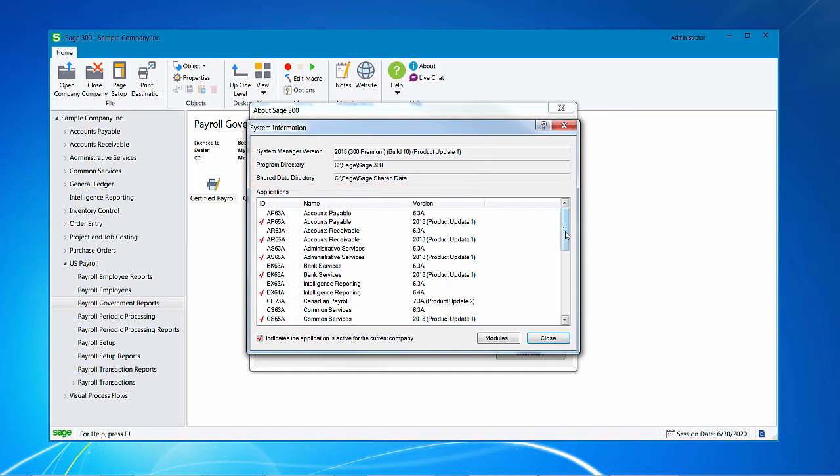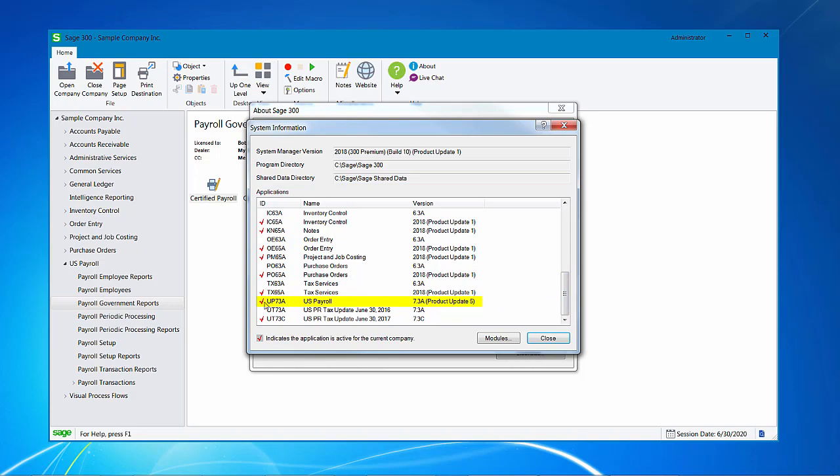I also want to locate the payroll that's being used by this company. The company that I'm logged onto is Sample Company Inc., and you'll notice that I have Canadian Payroll here. Because it doesn't have a check mark, that tells me that this has not been activated. So I'm not using Canadian Payroll in Sample Company Inc. If I scroll down to the bottom, I am, however, using US Payroll because that has a red check mark.